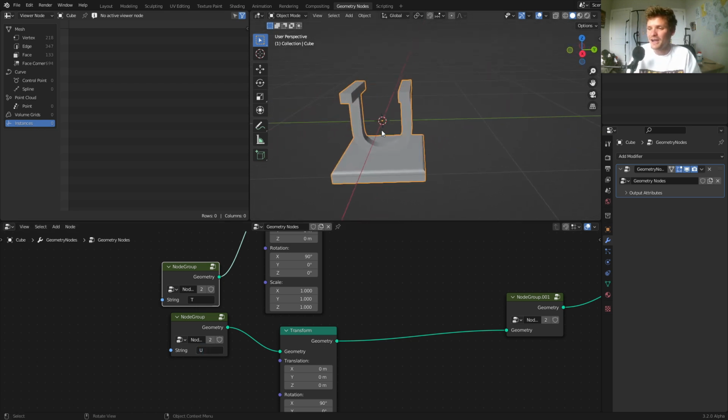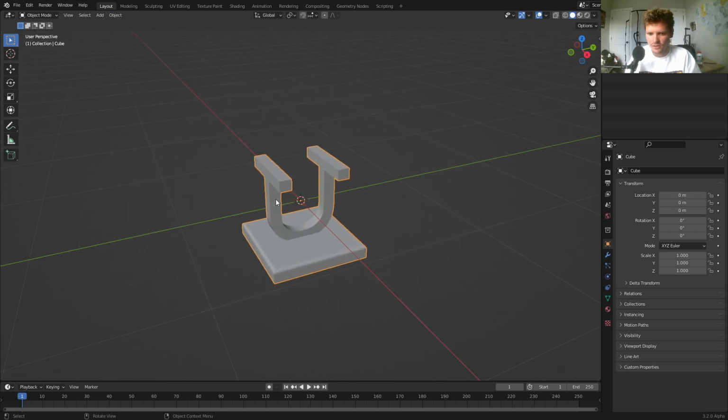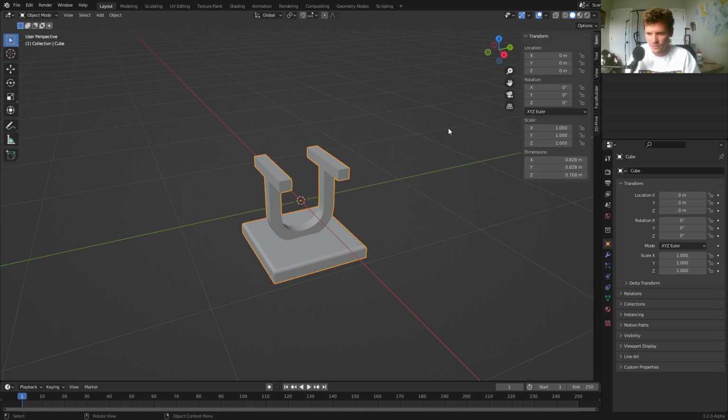Pretty cool. If we're happy with this, all we need to do is apply the geometry nodes. Because again, it is procedural, but once we're ready, we apply geometry nodes, so it's one mesh. And now let's get this 3D printing. Really, the only thing we need to do here is you could check topology and all this, but because of the way we generated this, I'm pretty sure it's airtight and we made a pedestal and all this. So the only thing I would recommend is making sure this thing is to the scale that you like.